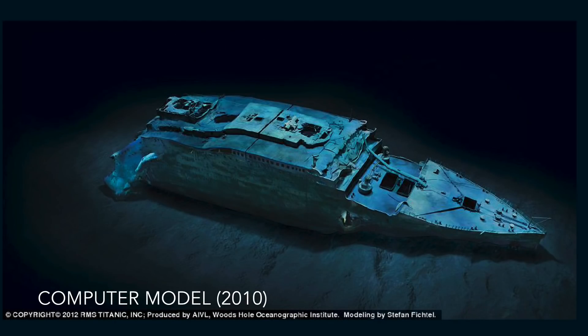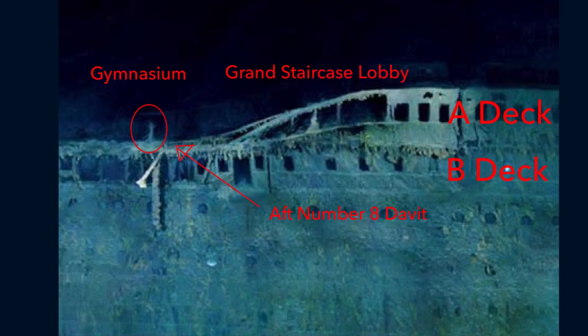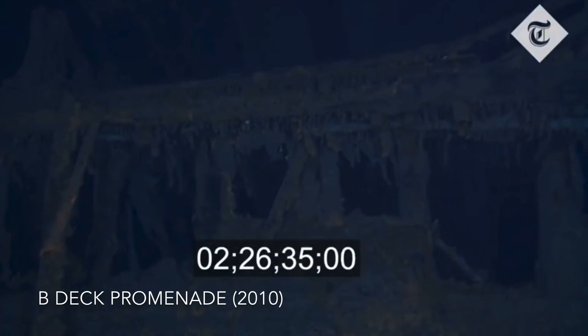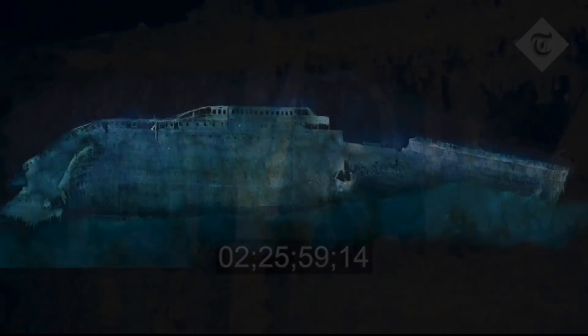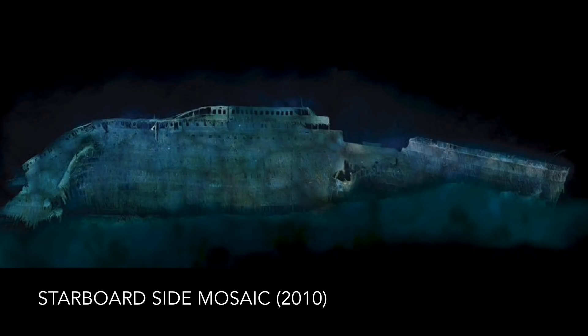The collapse of the A deck promenade has now put considerable pressure onto the B deck below it, potentially accelerating the rate of collapse. The outer walls for the B deck promenade below the point of collapse appear to be in a really bad condition, with sections of the exterior walls now missing, further exposing the interior of B deck to the elements. The wreck is gradually collapsing from the aft end forward, at a rate of approximately 30cm a year.